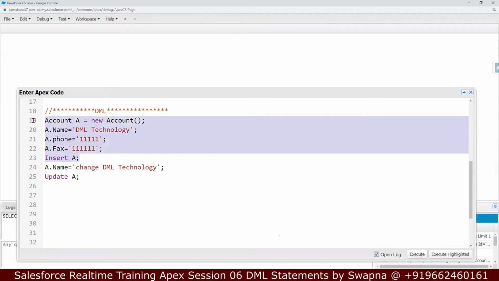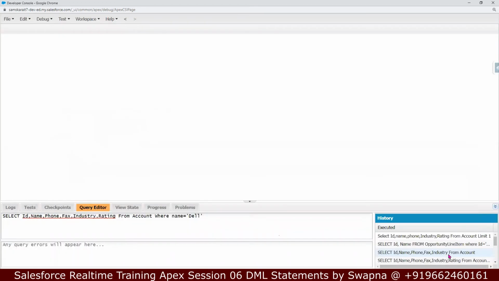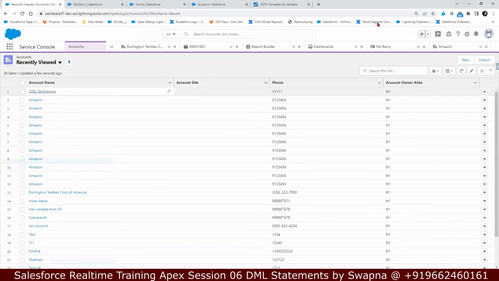One is insert, where I'm creating a record. The other DML is update, where I'm updating the record with the changed name. Let me execute the highlighted one. Okay, refresh Salesforce.